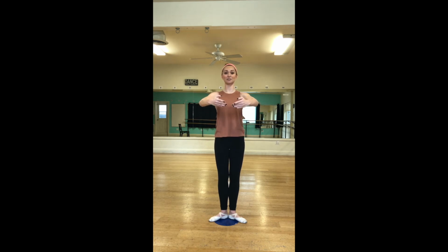En avant, en haut, or fifth high, à la seconde, or second, arms down. Allongé, allongé to the side, allongé, allongé to the side. So we have en bas, fifth low, en avant, en haut, fifth high, second, à la seconde, en bas.